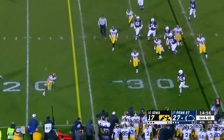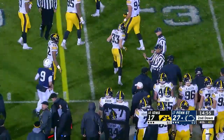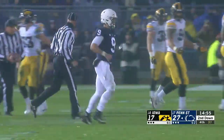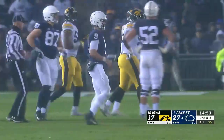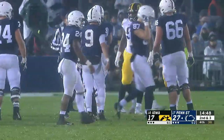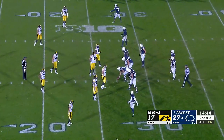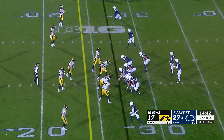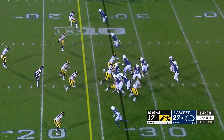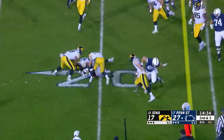Here's Trace McSorley on the run. Again, the knee looks just fine. Second and short. Hey, they honored a bunch of Penn State legends at halftime. And we want to say hello to Matt Millen. He's been having some recent medical difficulties. Matt left Penn State in 1979. He is receiving excellent treatment. All of us wish our close friend and fellow broadcaster Matt Millen all of our best wishes. He's a championship guy. Yeah, one of the best we've ever had at ESPN. And we're thinking about you, Matt. Get better soon, each and every day.